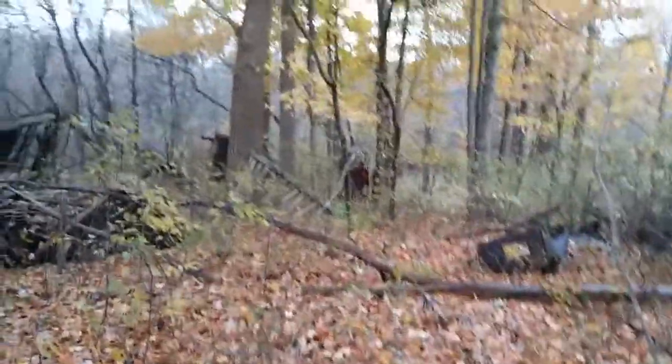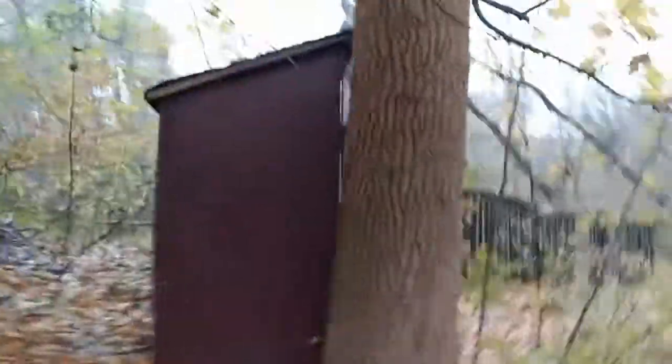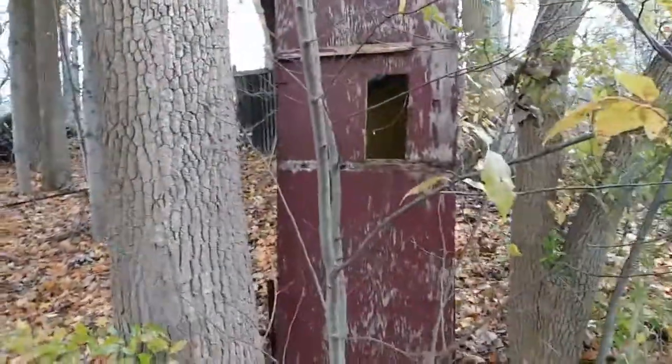This is probably the rest of their house or something. What's down there - an outhouse? Let's go check that out. Maybe this was a house. This looks like someone's back porch. I'm walking on wood right now, it's underneath all the leaves - I'm like walking on a back porch. I'm pretty sure this is an outhouse. Yeah, that's an outhouse. Maybe a hunting blind? No, that was an outhouse.